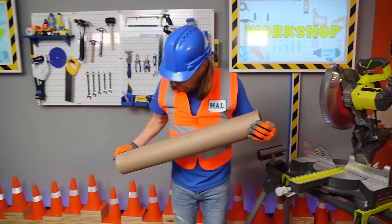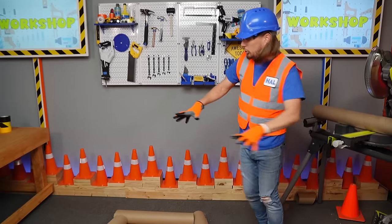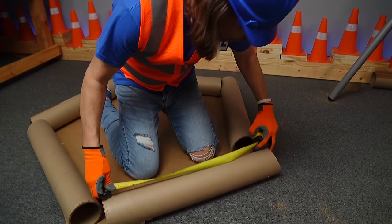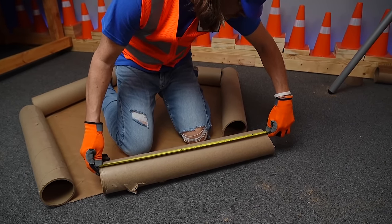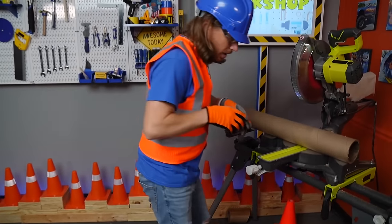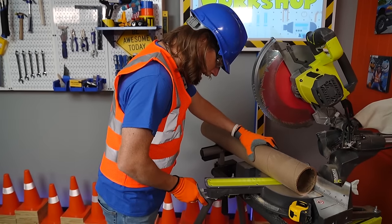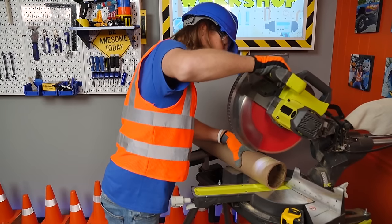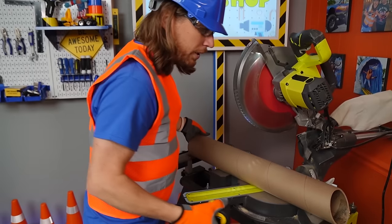So we've got that one. Now we just have to measure out all the other ones and cut them to length. So let's get our trusty tape measure. We want to get to the lowest spot there. That's 26 1/4, looks like. All right, cool. I think that was a 22 degree angle. Yep, sweet. So that's what we're gonna do. We're gonna cut another angle on this, just like that.